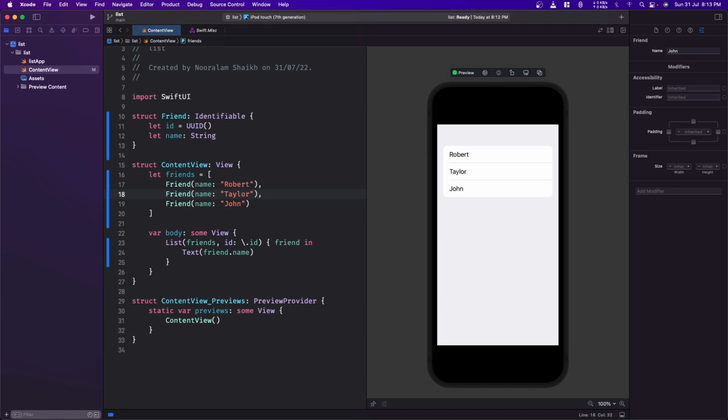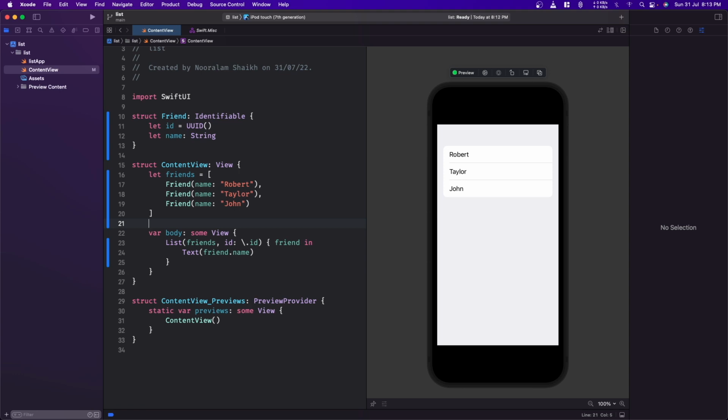How can we get the index inside list? For that we have to make some changes. So we have a property in array called indices, which returns a range, so we will use that. So instead of passing the whole array, we will just pass the range of that array, and we will use that to get the object inside the array.